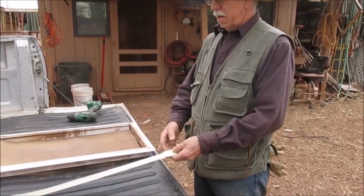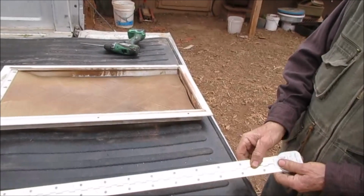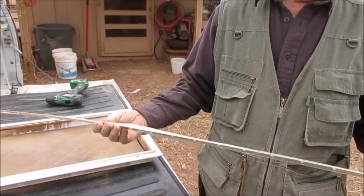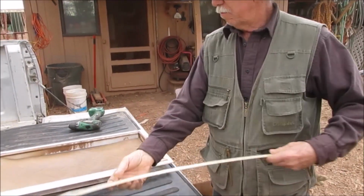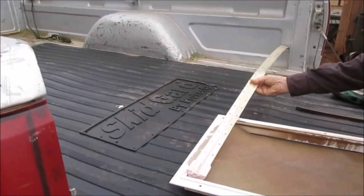When I first thought about this, I don't know if I'll use them right now, but I bought this called a piano hinge. A lot of people know that, but if you don't know, that's what they call them. And you can cut them to length. But I bought this to replace the hinge that's already on it.